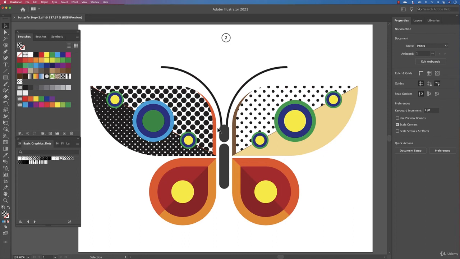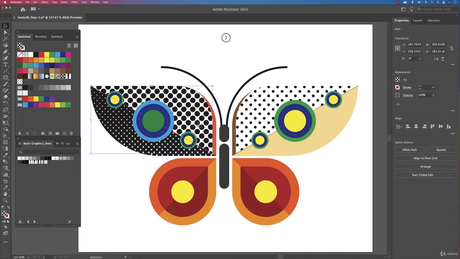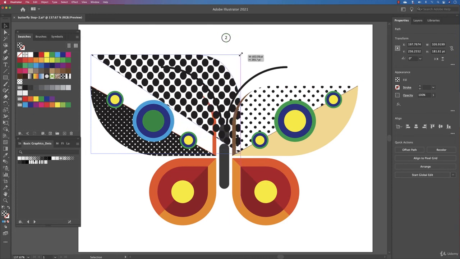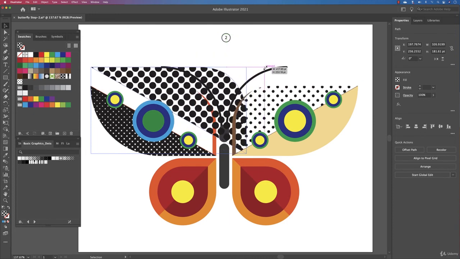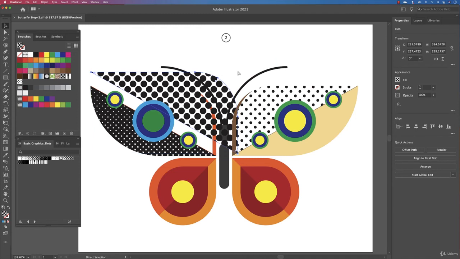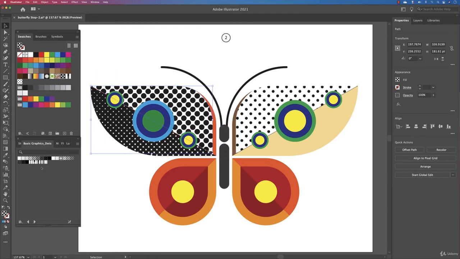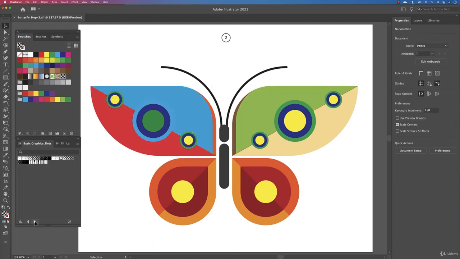But notice, this is a fill. This is not like a brush or something. And unfortunately, if you stretch, it's going to stretch with the shape itself. So you always need to stretch somehow proportionally. These are the patterns. You can come over and play with them. They are very nice. You can use them. And the other one, for example, that is quite useful is the skin tones. Here they are. Now, in skin tones, it's always difficult to choose the skin tone. But let's say you're working on a graphic and you want this skin tone. Just click on it. It comes over here and you can start changing your artwork.